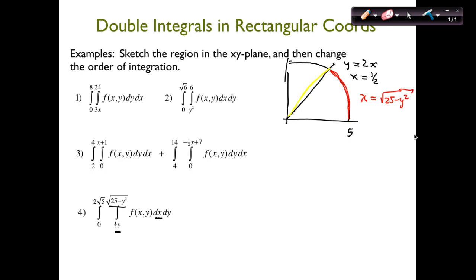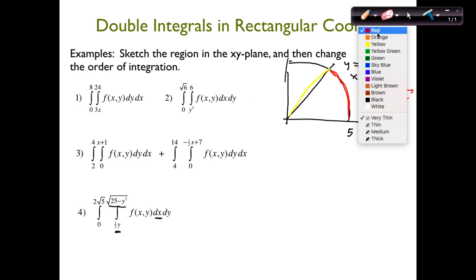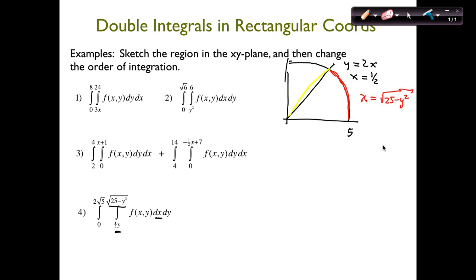Okay, now we switch it to type 1. Type 1 means, what are we focusing on? Bottom to top. Bottom is this, y equals radical, or 2 radical 5, the intersection? Yeah, it is. So this is the point, radical 5, 2 radical 5. Okay? And so bottom is 0. Y equals 0. What's the top?